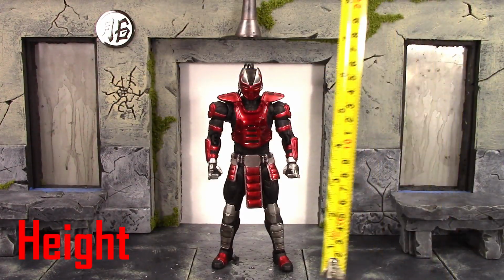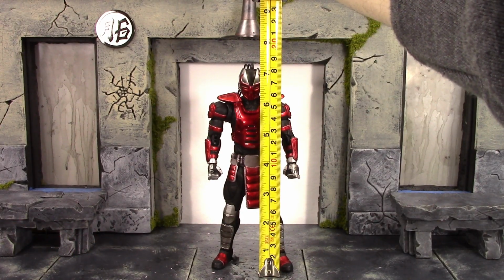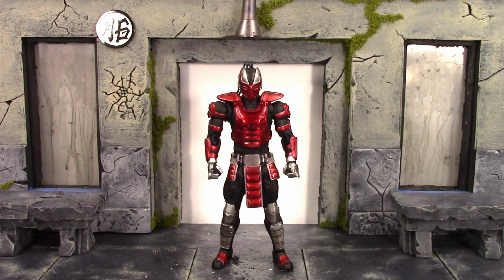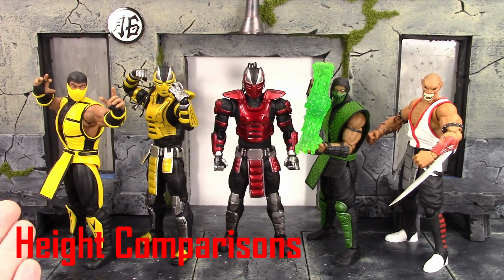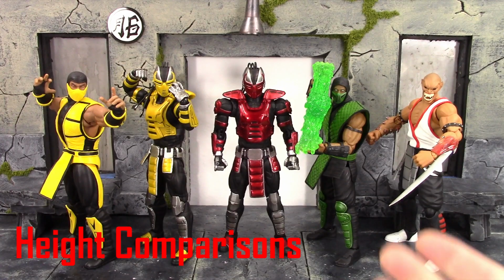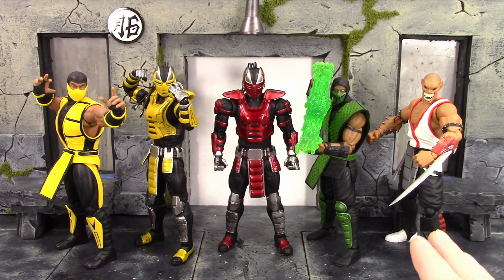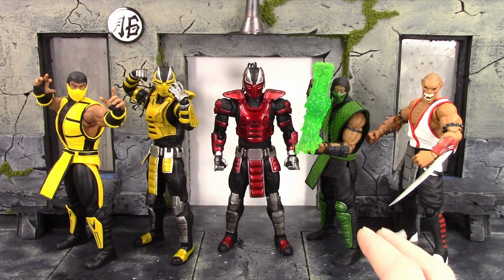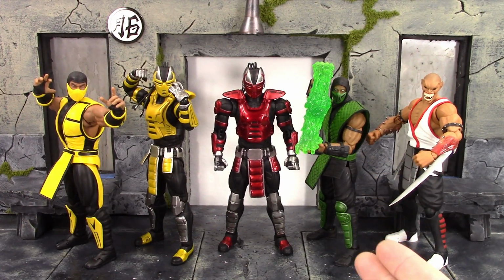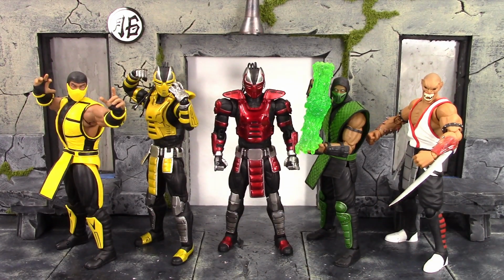Now for the height of Sector to the very top of his cybernetic head there, it looks like he's a little bit over 7 inches tall. Whoops, almost knocked him over. And then here he is compared to the Storm Collectibles MK3 Scorpion, Cyrax, Reptile, and Baraka. As you can see, Sector does scale well with the other figures in the line. Mainly these 3, because those are the newer figures. Reptile here is their first figure that they ever made. Well, that mold is the first figure they ever made, so he is a bit shorter compared to the rest of the newer figures, but he does scale well with the rest of the line.